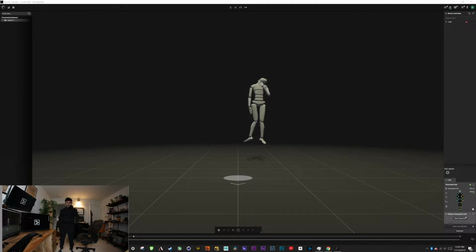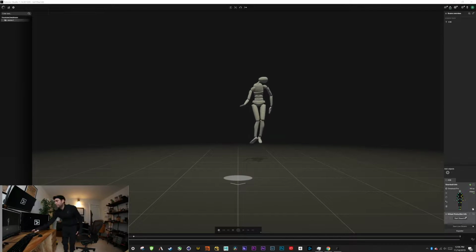I was already connected, but once you set up your Wi-Fi settings, the suit will just pop up as soon as you turn it on and you open up Rokoko Studio. The first thing that we're going to do is set a straight pose, and that will give you your initial starting position for the suit. We made it really easy, and the reason that we do this straight pose is so the suit knows where the parts of your body are.